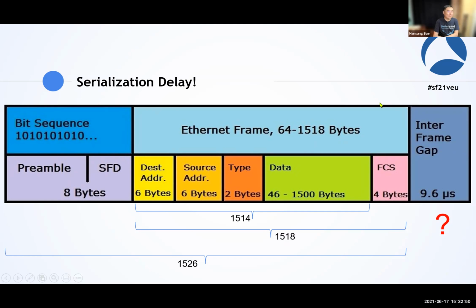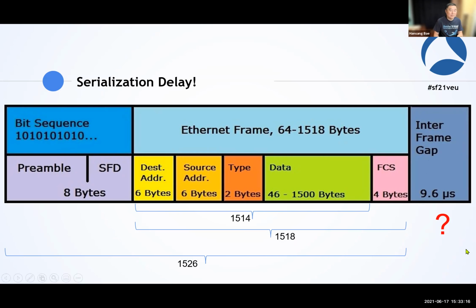So interframe gap time, this is quiescent time. Ethernet needed to do some housekeeping. Back in the days, we didn't have super fast computers. The NICs weren't that powerful. So you needed some quiet time in between, so everybody could update their counters, clear their registers, get ready for the next packet, et cetera. And that's 9.6 microseconds of time. This is measured in time, but it's not.